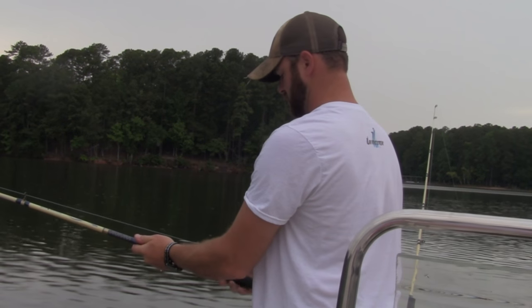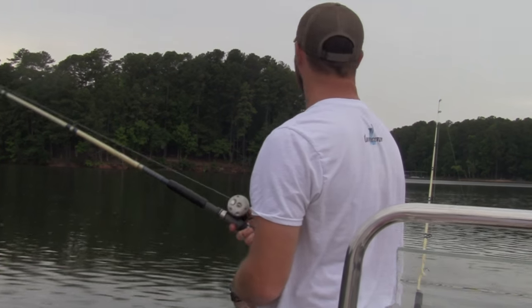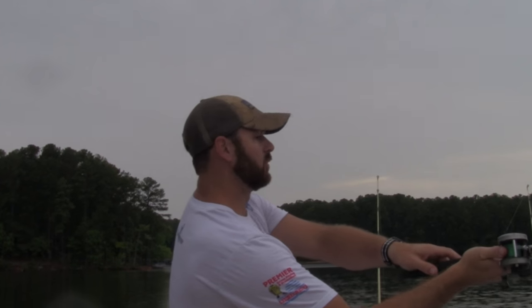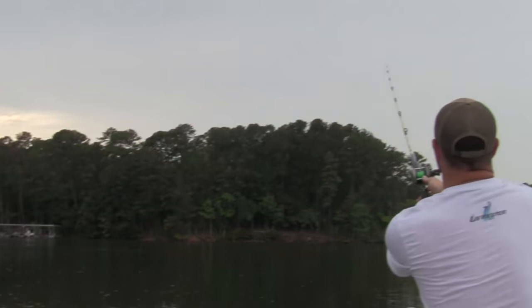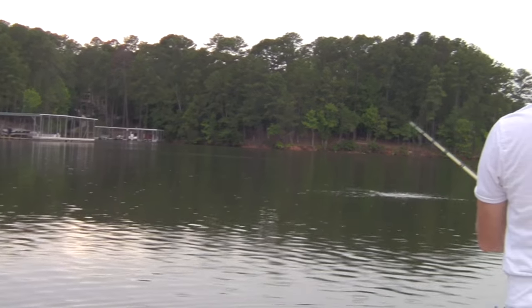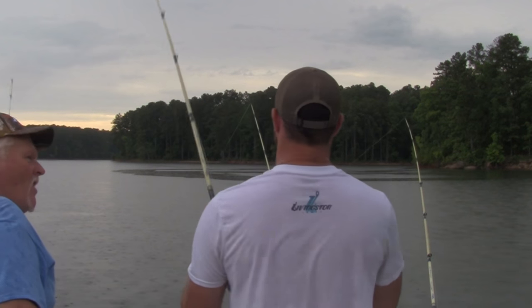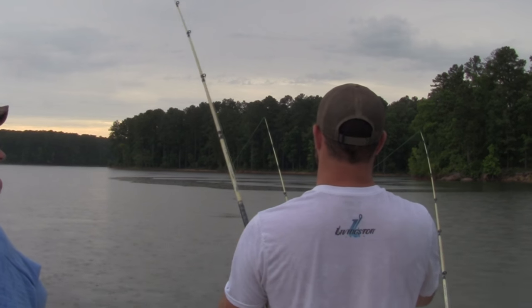I mean, we're right on the edge of that storm. I don't believe we're going to get much of it. We're going to get some yellow. I don't know what the yellow is. I guess that could be careful, you know. Good. I don't want to have to unhook him. Them small ones.